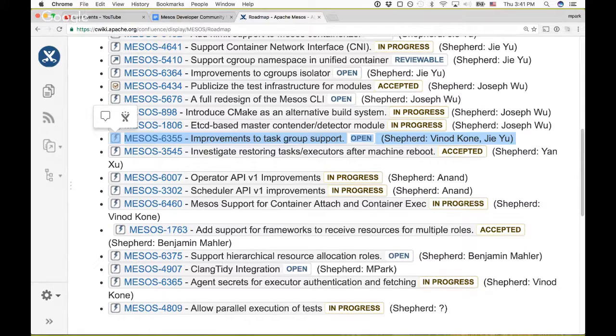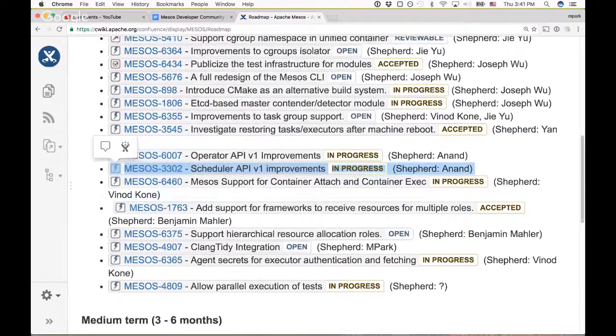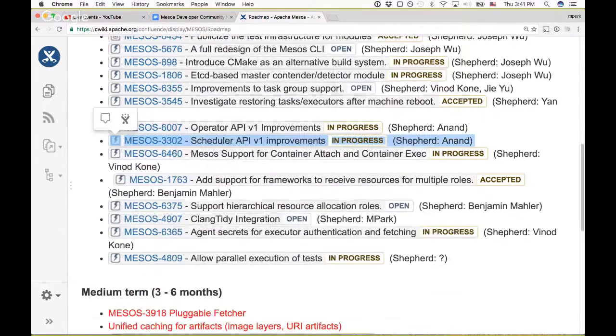So operator API improvements, are we doing something? It's still happening. In fact, we should try to upload the other operator API by 1.2. Okay, scheduler API, are you working on it? Yeah, it's there because we have to write the benchmark and then do all the performance work. You wrote some benchmarks, right? Yeah, I already submitted it for review, but I also need to create other tickets for the performance work. Okay, still active.